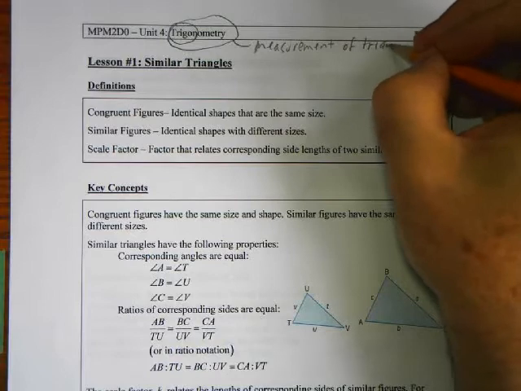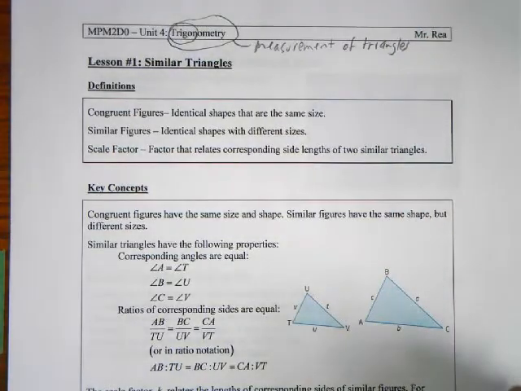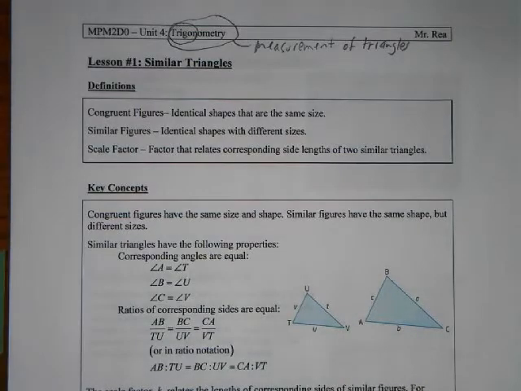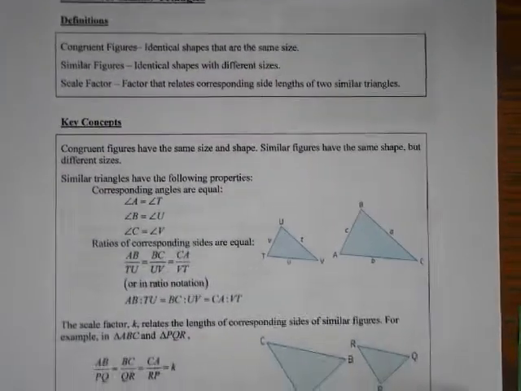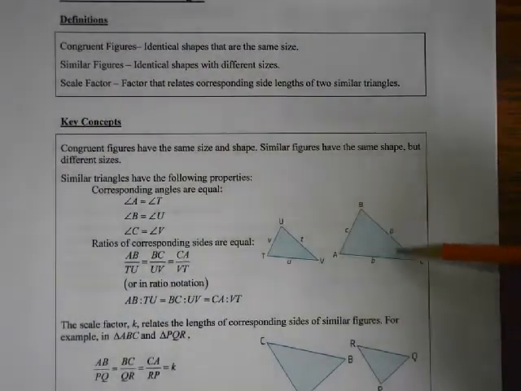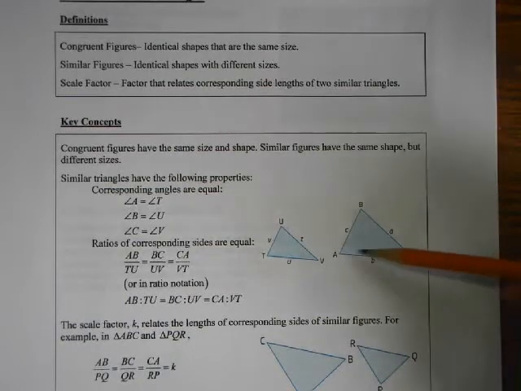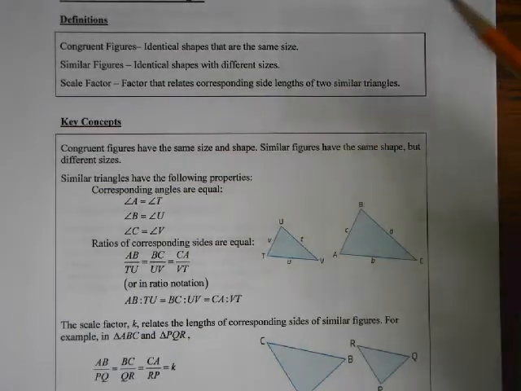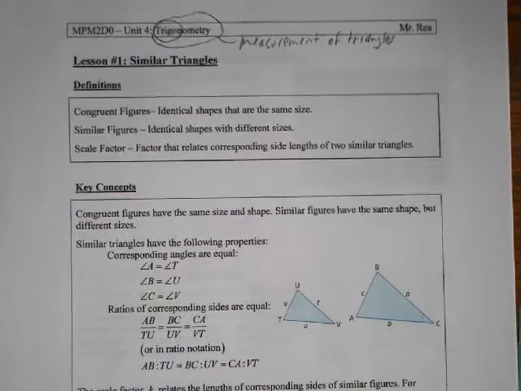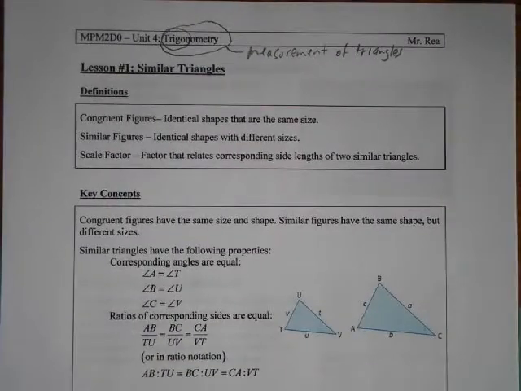Okay, and in terms of measuring triangles, there's only 6 measurements that a triangle has. If I look at the triangle here, I've got 3 angles I can measure and 3 sides I can measure. So when you talk about trigonometry, you're just looking at determining an angle or a side of the triangle, or maybe more than that. That's in terms of what we can measure. It's just 6 possible things, so it's not that bad.